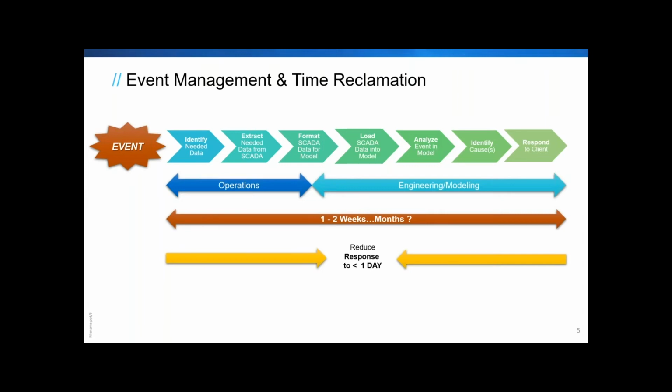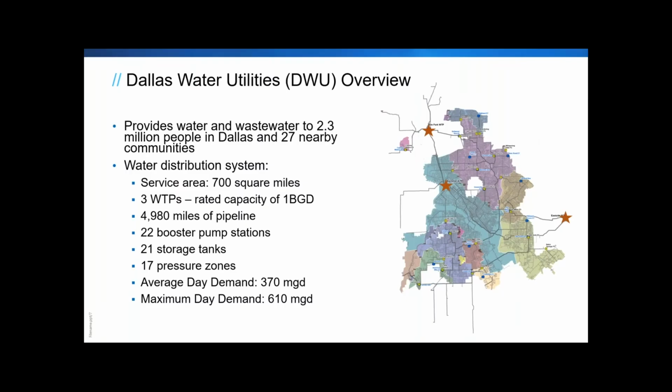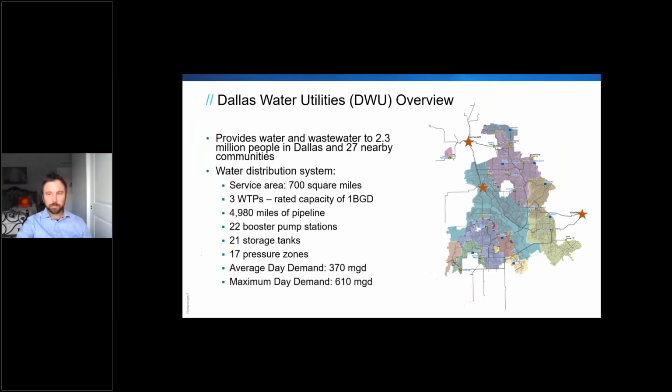And I use near real time because this isn't meant to be the same as what you do with SCADA. SCADA is for operating. With SCADA, you're looking at things second by second. This is really to pull in data at a minute interval, 5-minute interval, and be able to use that data in the modeling process.